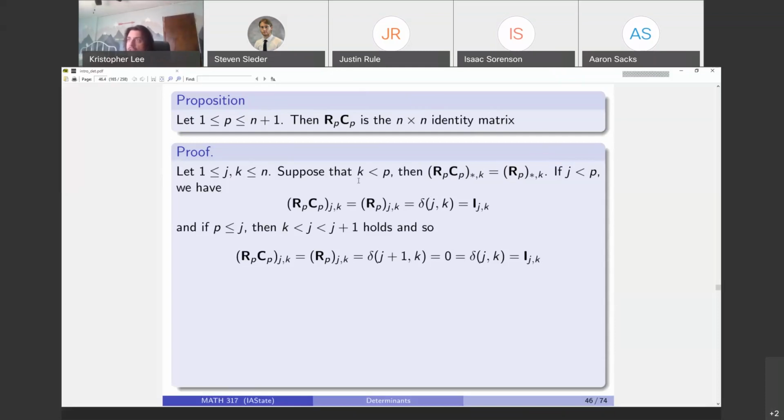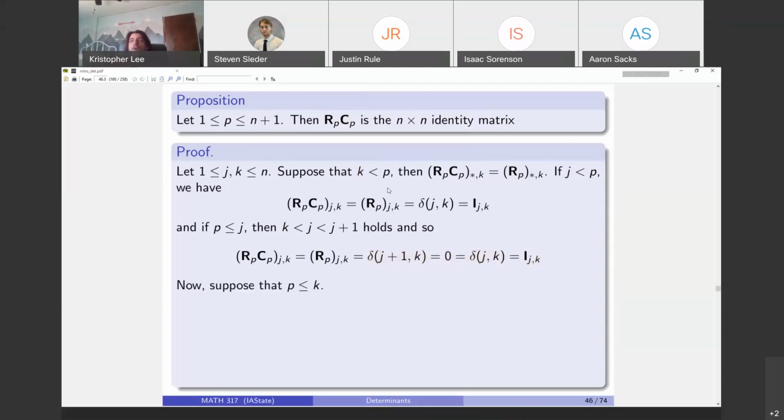So again, to follow along with that, we first are looking at the case where the column hasn't exceeded the one we're deleting, and then we look at where j could be. So j is either before the row we're deleting or after. If it's before, then it still lines up with the identity because this will just be the Kronecker delta. And if we're exceeding the row that we deleted, then the j gets shifted by 1. But given the setup we're in, j, k, and j plus 1 are all different numbers. So these will always spit out 0. And there we go, that equals the identity matrix.